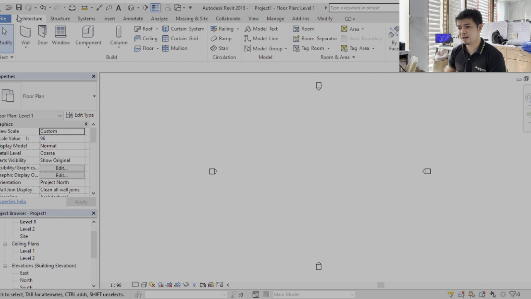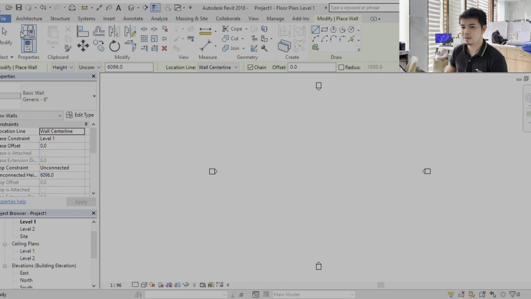For example, an architecture part. If you click on the wall, as you can see, the properties also change. And if you click this part of the properties, it will give you options on all the possible walls you want. Like for example, I want to use on this the 8-inch generic masonry wall. So I click that, and then as you can see, there are parameters for the walls.